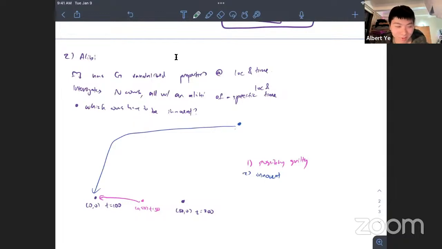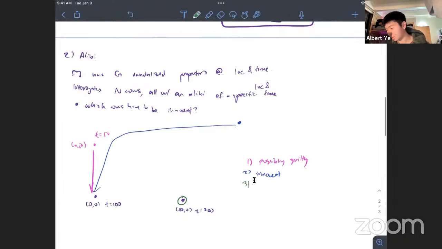The third cow was like, dang, I was literally at the site of the vandalism at the same time that the vandalism happened, which is really stupid. So he's like 50. He was at 50,0 at time 200. Also, I'm really smart and I put this in a terrible position. So our third cow is here. If our cow has been caught at the same time that a vandalism occurred, you basically just want to make sure: is he at the same position or not? And that's a pretty easy check. And in this case, it returns, I think he's guilty.